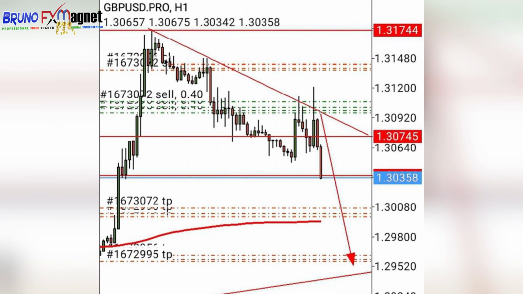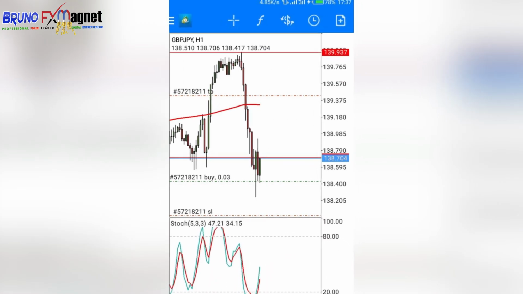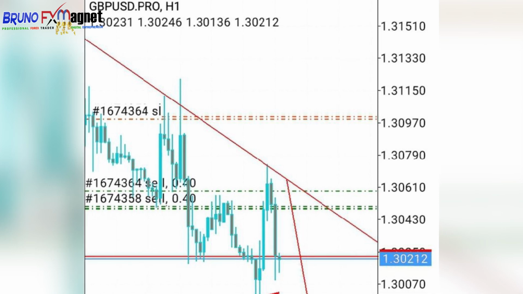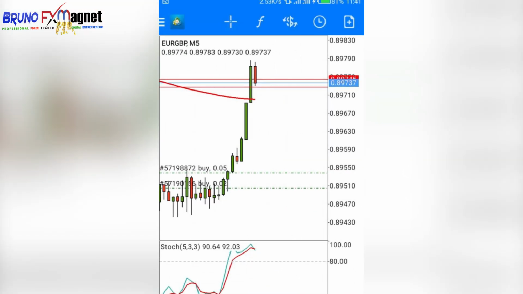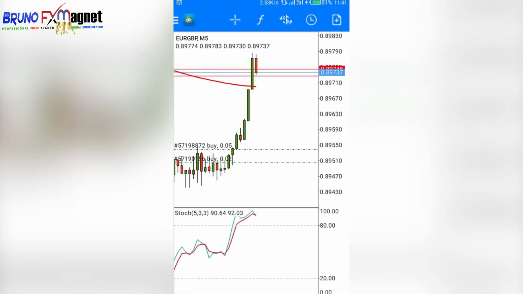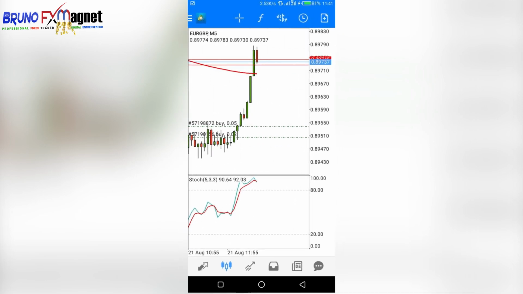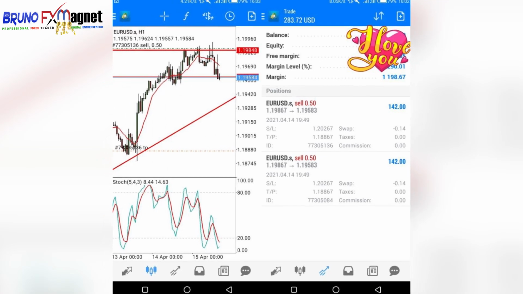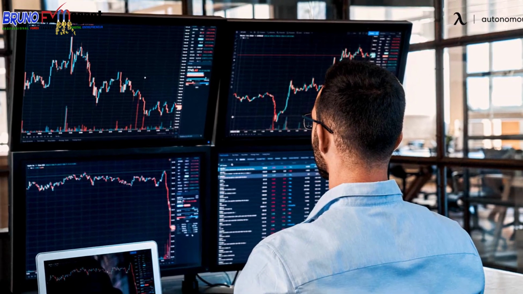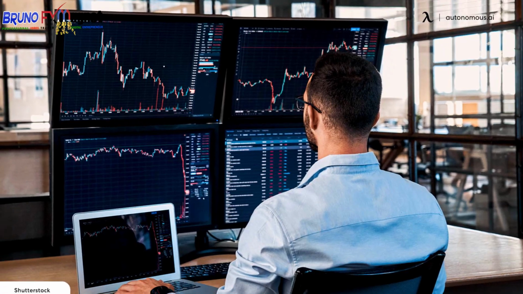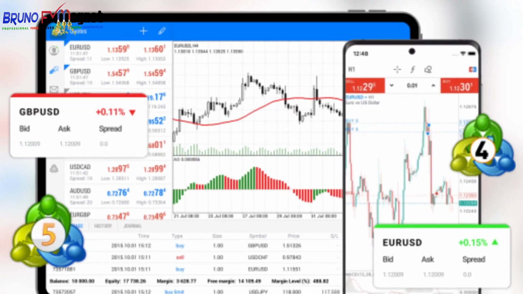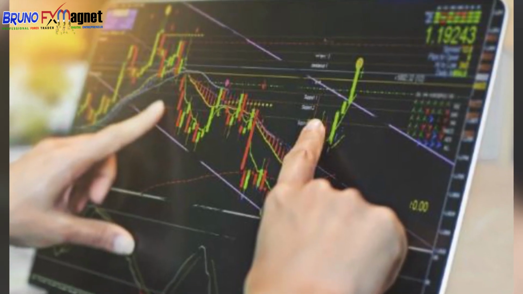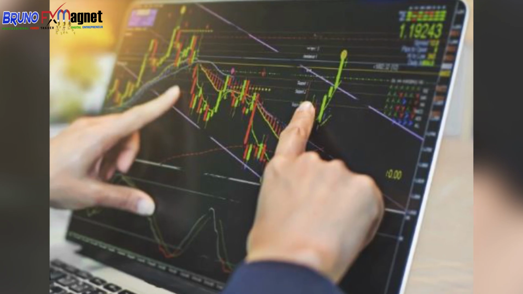According to the quote currency, if the quote currency is stronger than the base currency, the currency pair falls down, and if the quote currency is weaker than the base currency, the currency pair rises up or goes in an uptrend direction. The quote currency has an effect on the currency pair, but the direction of the currency pair is in the direction of the base currency. If the quote currency is weak, it will make the base currency strong and the currency pair will rise.